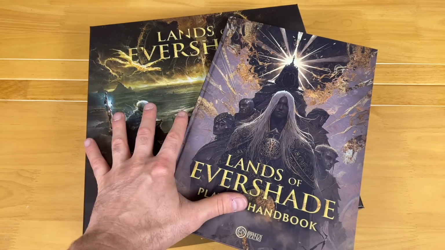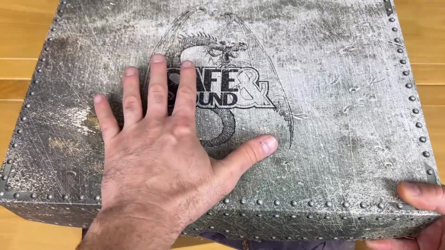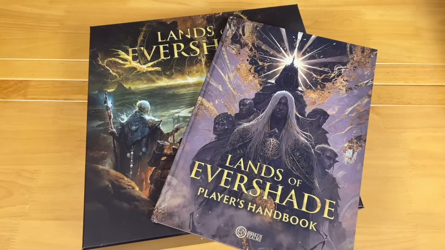Now, of course, this wouldn't be an Awakened Realms game if it didn't come with some miniatures, so they did send me 2 boxes of miniatures, so we're also going to show those off as we go forward in this unboxing.